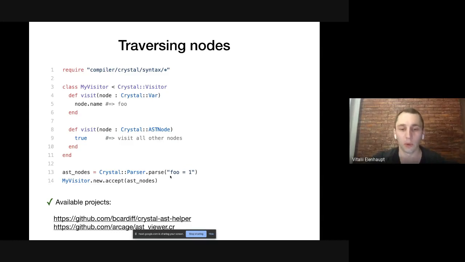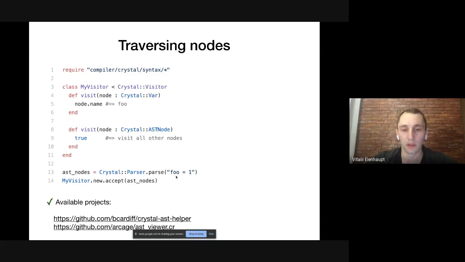And this is actually quite important because this allows us to filter out the nodes we want to work with. So, for example, before, our top level element was an assignment, but once we accept those nodes, the result of the parsing, by our visitor, we can filter out, for example, a variable, a Crystal::Var.